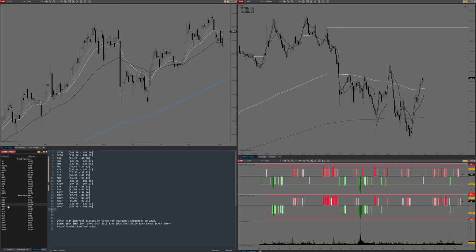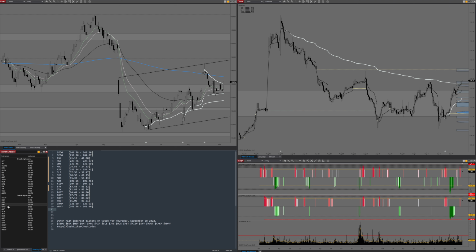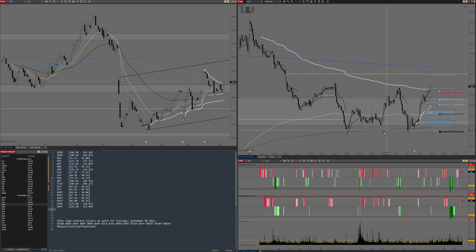Continuing to move along, we've got WMT, Walmart. Again, we'll try to see if we can keep these to about 20 minutes, so I'll try to go through the next handful a little quick. Walmart, decent enough ADR. It's not a sexy name, but $2-3 a move on a daily basis, and if you catch that right zone, that's where things can really help align for you.